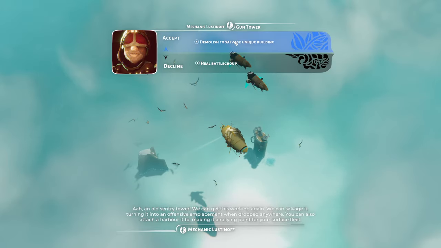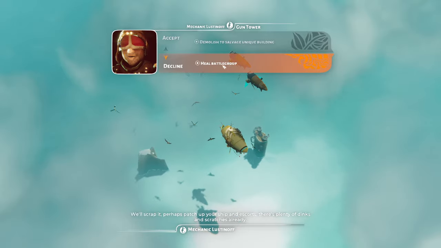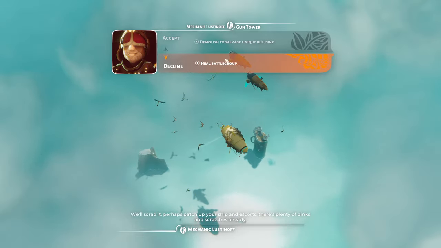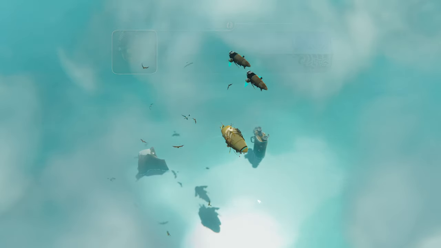An old sentry tower. We'll scrap it. Perhaps patch up your ship and escorts. There's plenty of dinks and scratches.